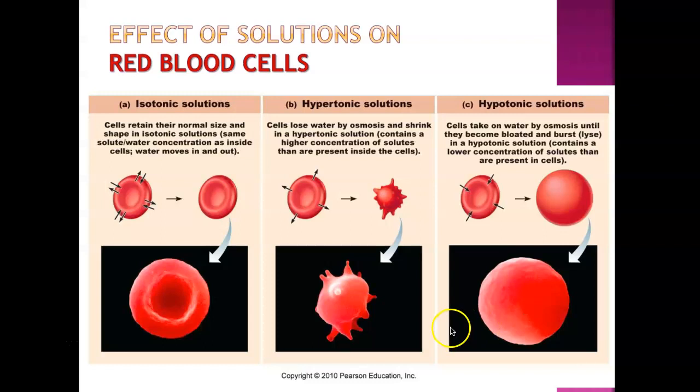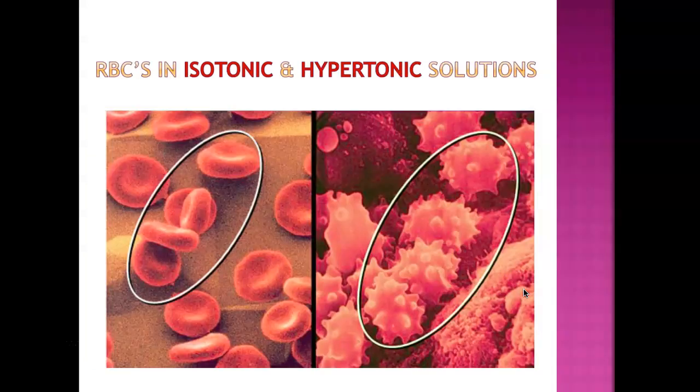And so if you can kind of visualize here, it's equal, whatever, no big deal, that cell's happy. Here, there's more solute on the outside, water rushes out, the cell shrivels. Here, there's more solute on the inside, water rushes in, and the cell can burst. Okay, so here we have some isotonic red blood cells and hypertonic red blood cells. So you'd have to be severely dehydrated in this situation for your red blood cells to become like that. All right, hopefully that made sense. Let me know if it didn't. I've got to move along here.